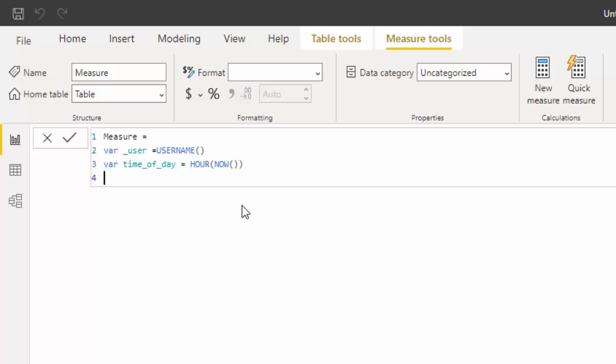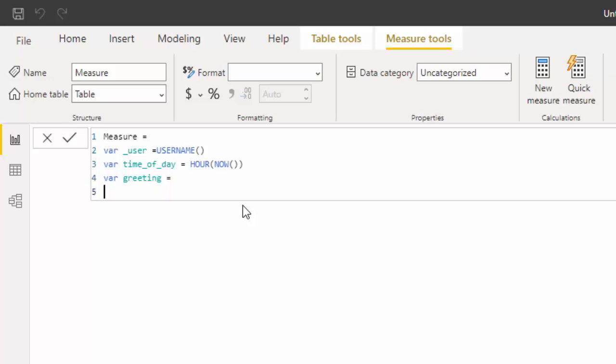And now that we have the time now, I want to be able to give that greeting to say hello, good morning, good afternoon, or good evening. So now we need another variable, and let's call that our greeting equals.